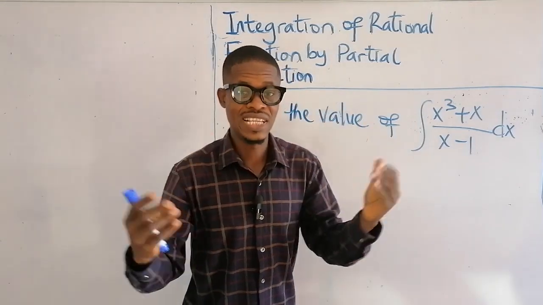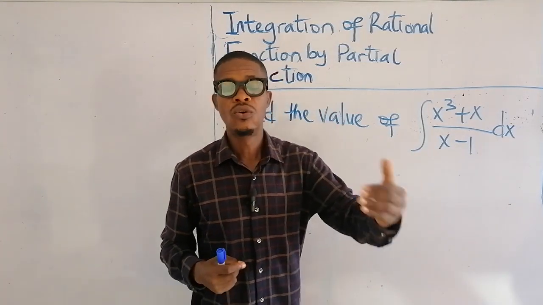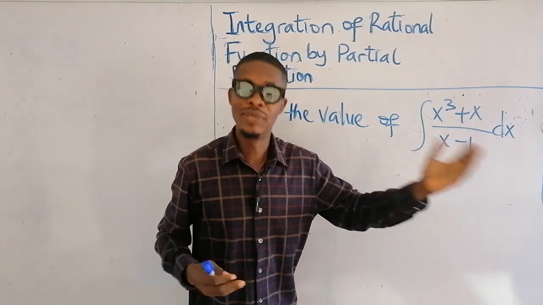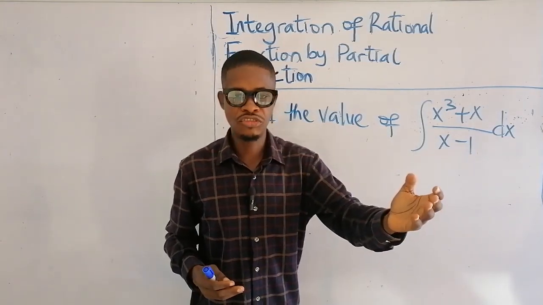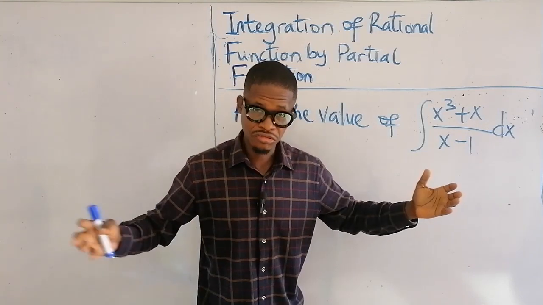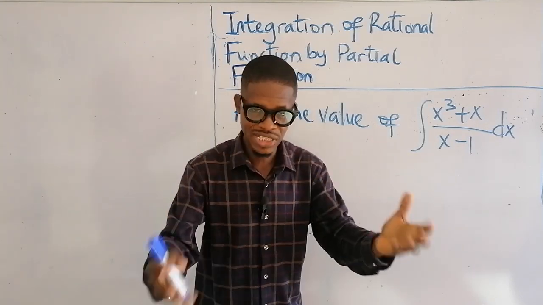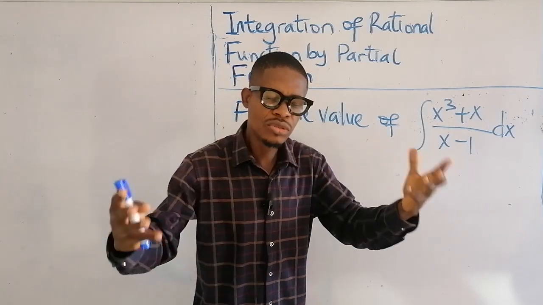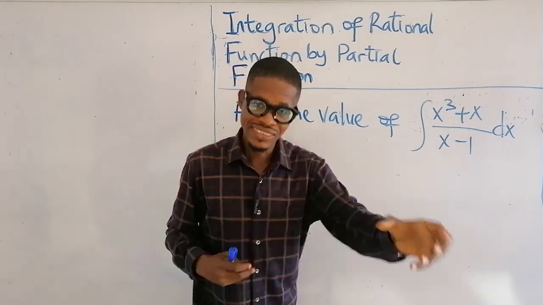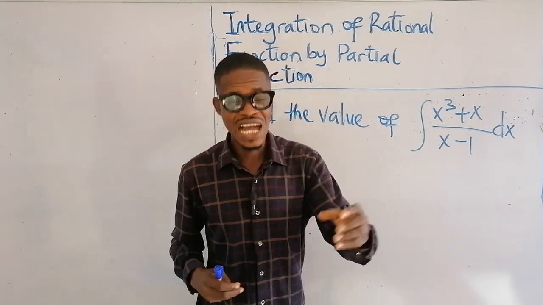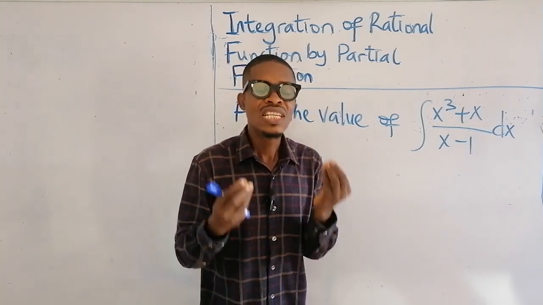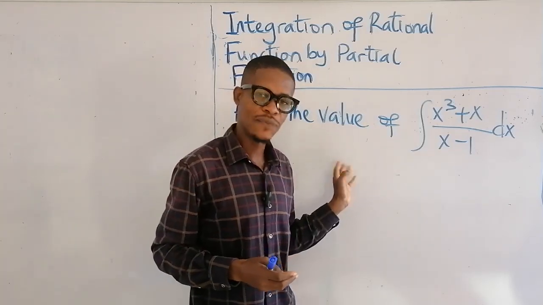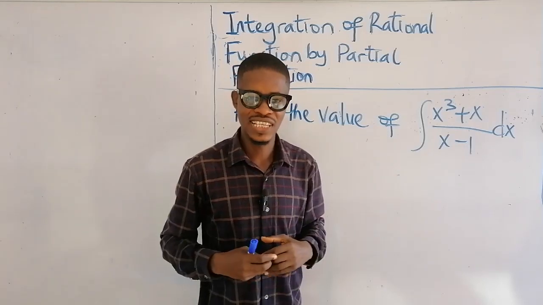We're going to look at different cases. Case 1, when the degree of the numerator is greater than the denominator. Case 2, where we have a product of linear factors at the denominator. We are also going to look at where we have an irreducible quadratic factor at the denominator. We are also going to look at a repeated irreducible quadratic factor. Okay, let's dive in straight away and see those different cases.